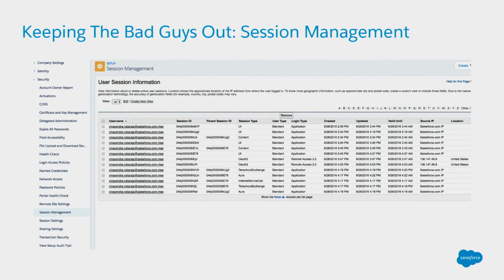Next thing is the session management. This page is visible to the user and the admin. If you log in as a user, all your user sessions are visible. So if you're logged in from your phone and from your laptop, and let's say you lost your phone and you want to deactivate that session, you can go ahead here and deactivate that particular session. As an admin, you'll be able to deactivate multiple user sessions using this tool.